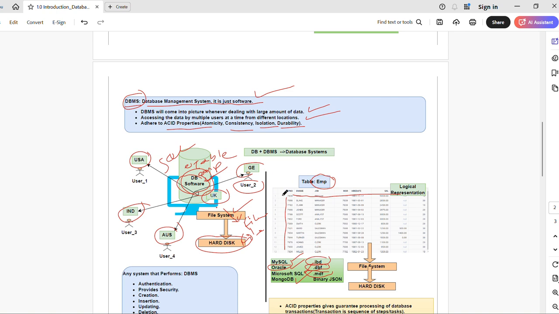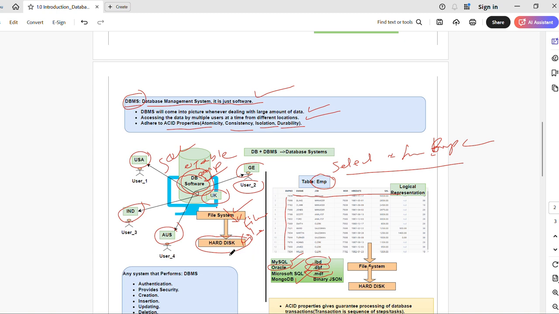Then how will it be represented? If the data is available in the file, how it is represented doesn't matter, the software will take care of it. If you just hit the statement select star from EMP, the software knows where this particular EMP table file is available, and the data will be represented logically, not physically.